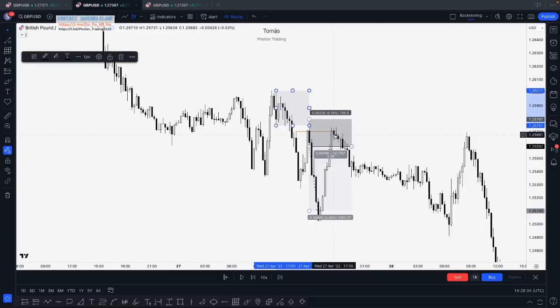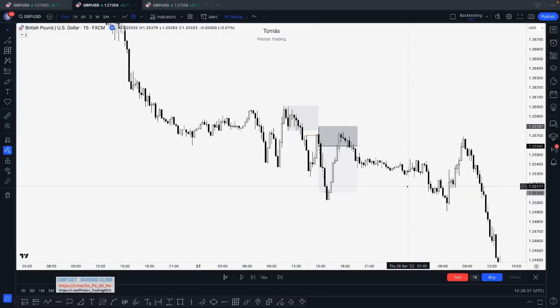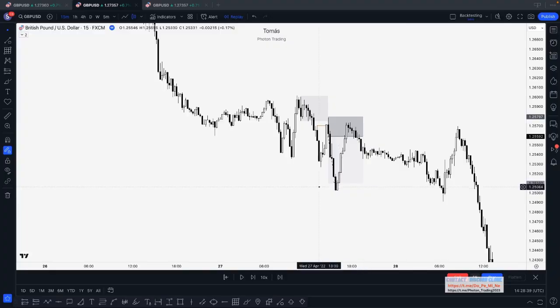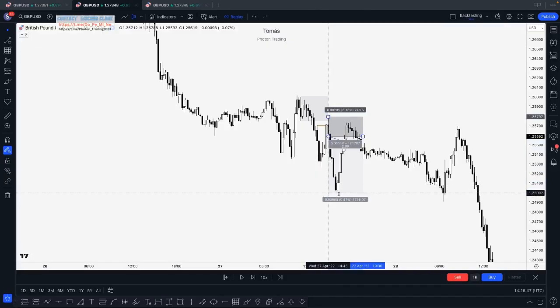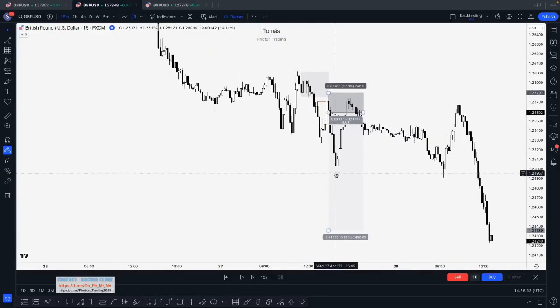So you need to be very cautious. You need to have experience and you need to backtest to understand if this is worth implementing or not. Okay, I'm very, very happy to use this. I have enough data that shows me that this works. But again, you need to test and see if it works for you. The management is up to you, okay? I don't know what your management is, but you can see it works.